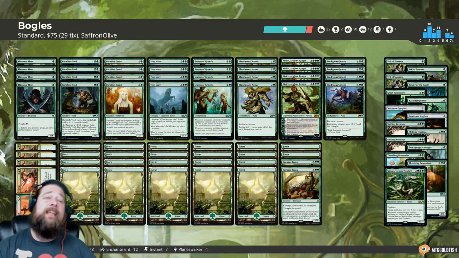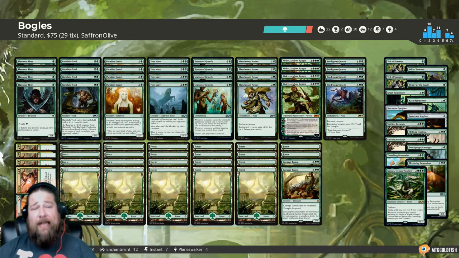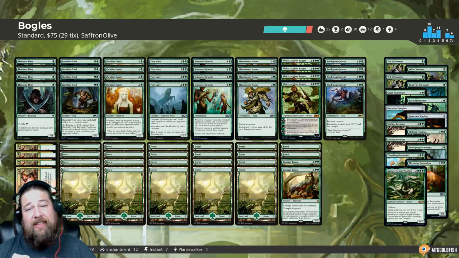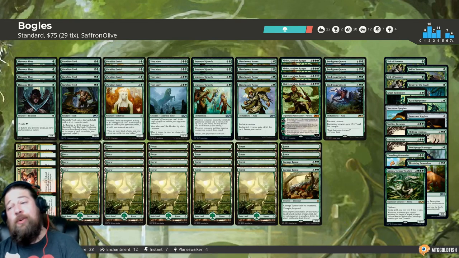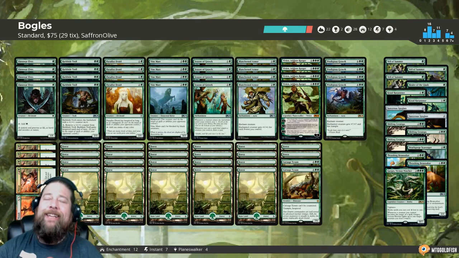So as you can see, 75 bucks of paper, 29 tix on Magic Online. As far as Magic Arena, I think we're at 8 rares and 6 mythics in the main deck, so not super cheap because of the 6 mythics, but also not ridiculously expensive, especially if you're playing best of one. If you're playing all the sideboard cards, it does increase the count a bit, but still, a pretty decent price for a pretty unique deck.